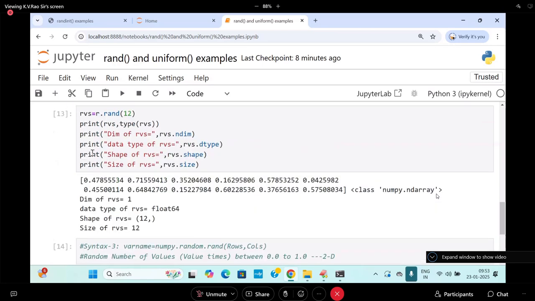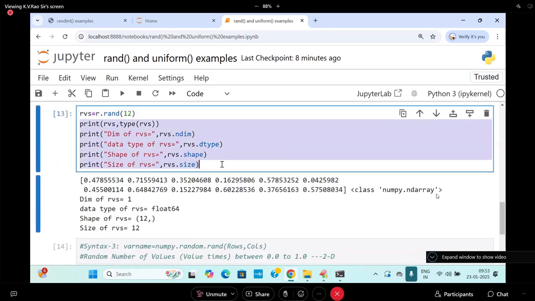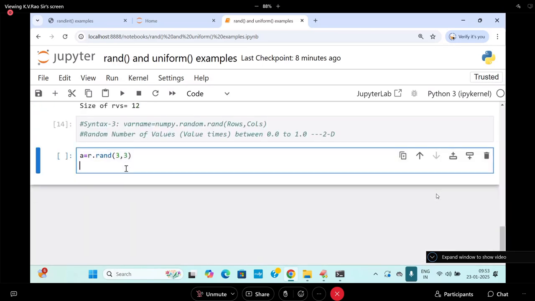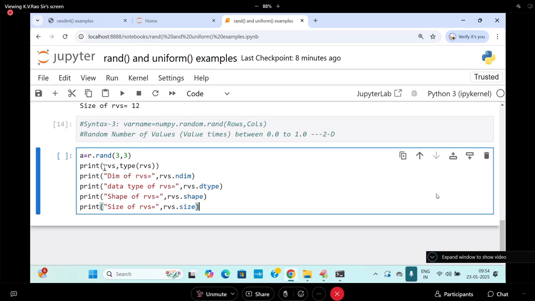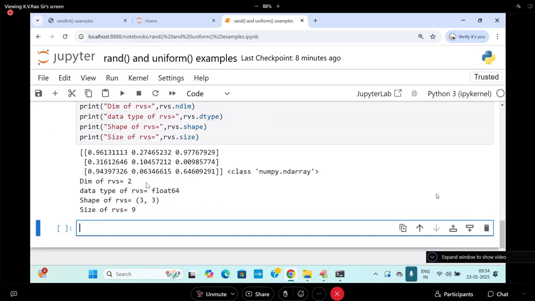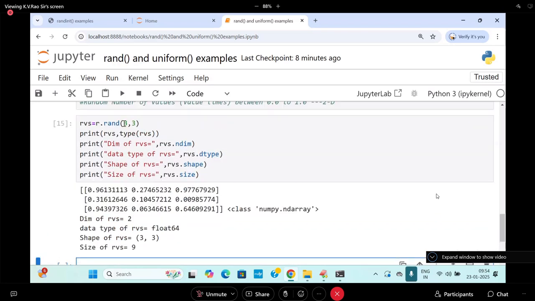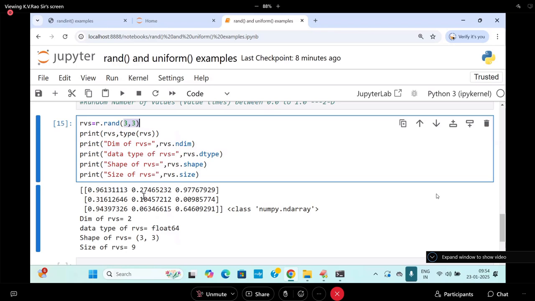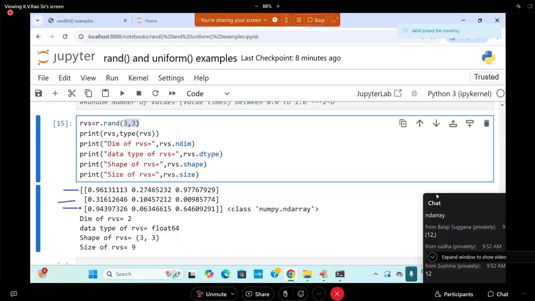I will print that type here. I will print this type and everything here. So see here, A comma type of A, or let it be RVS only. I will take it. Why change all these things? So I am going to write it here. What is coming? You take care, students. 3 rows and then what? 3 columns. 3 rows and 3 columns are coming, and all of them are very closely related, students.